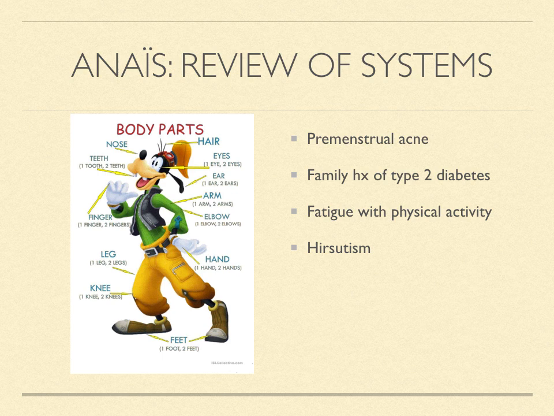In our review of systems, what comes out, she has a bit of premenstrual acne, a lot of type 2 diabetes in her family history. That is not surprising. Most people with PCOS will have a family history of diabetes. Remember, PCOS is almost like a kind of diabetes. She's tired with physical activity. She used to be able to do a lot more yoga than that.